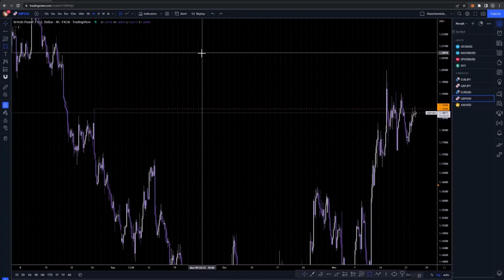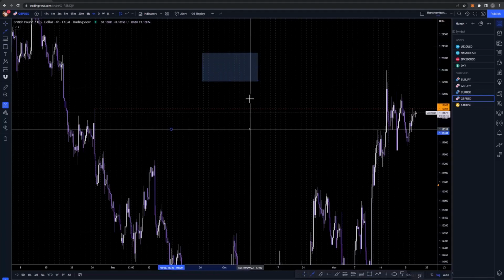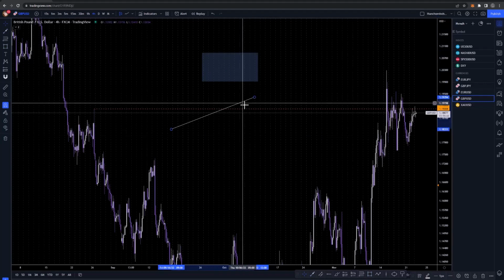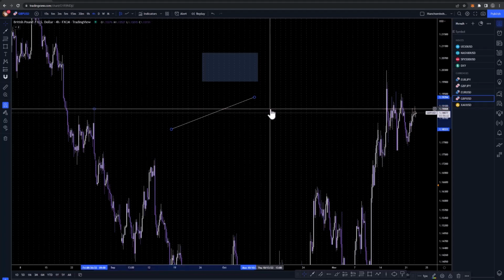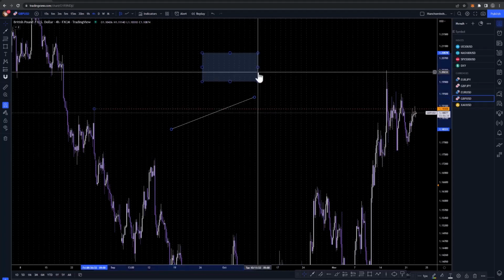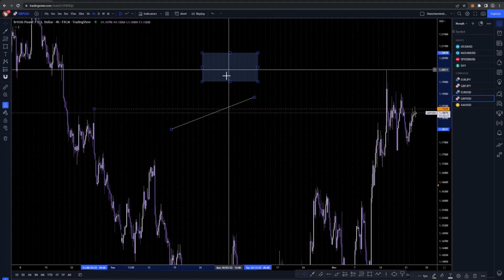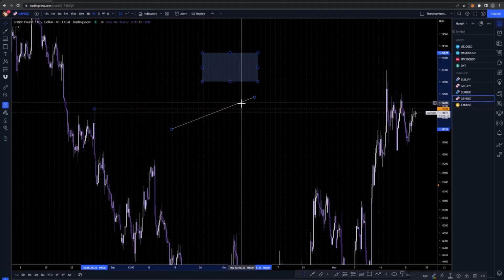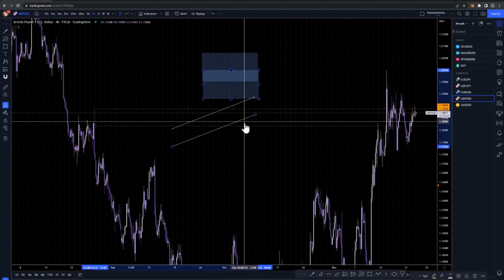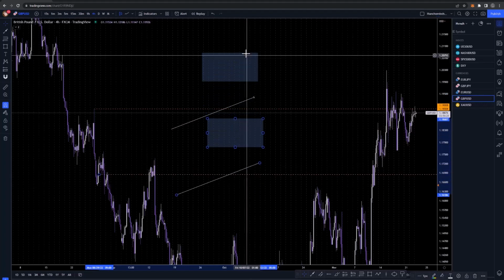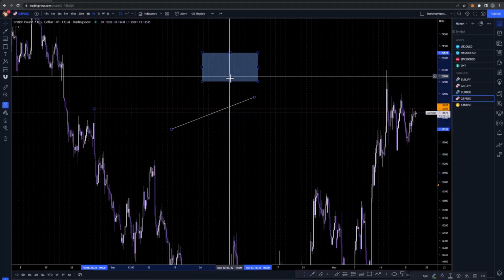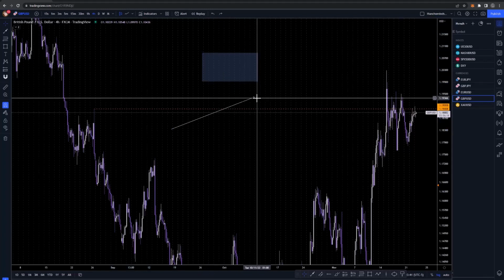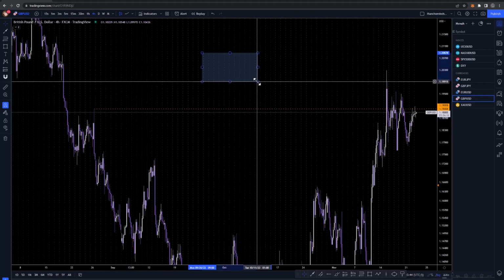So let's say now I have a rectangle and then I have an arrow. Now with control, you can group your selection. You have already selected the arrow. Then you can go over here and select your horizontal ray, and then you can come over here and select your rectangle. And with that, you can click on any of these, hold control down, click and drag to duplicate. Again, you can do this with anything. It's a really cool trick, and I imagine you guys are going to find that very useful yourselves.